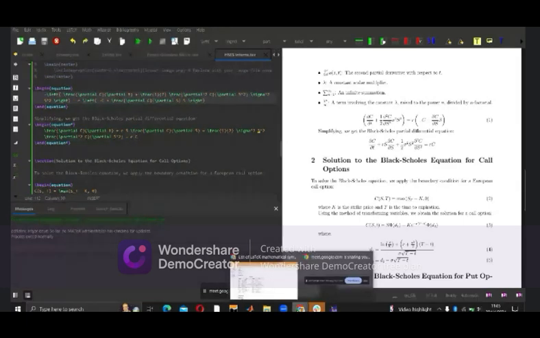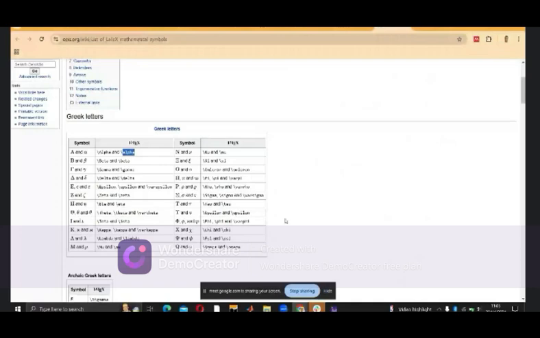You just go there and it gives you the different LaTeX codes. You see gamma, big gamma and small gamma, delta and small delta, epsilon and small epsilon. Now you can even see the sigma here, big sigma and small sigma, and variable sigma. You see the tau and this.